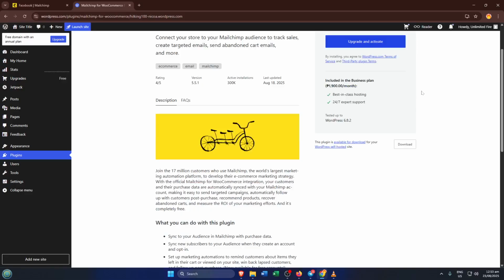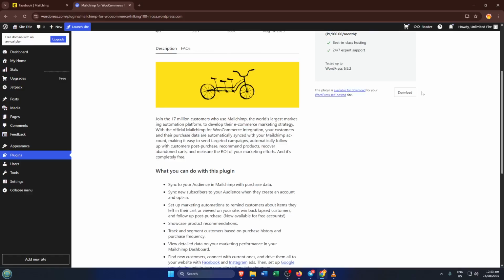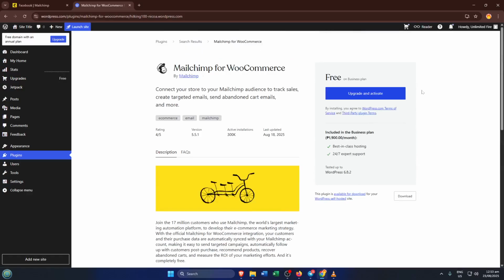Once the Mailchimp plugin is active, you'll set it up by connecting your Mailchimp account, which you'll need to create if you haven't yet, and then you can start customizing your email forms, deciding where you want them to appear on your site and what information you want to collect. And that's all there is to it. You now have an email subscription box on your WordPress site powered by Mailchimp. It's a simple step that can have a huge impact, helping you stay connected with your audience, drive return visits, and build your brand over time.